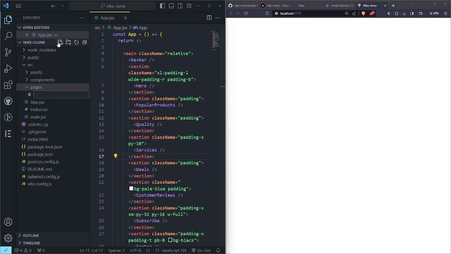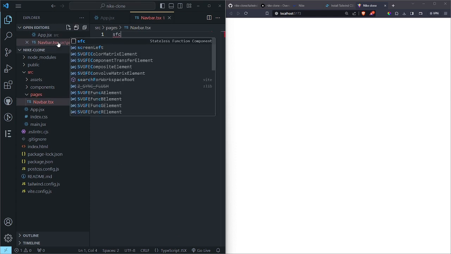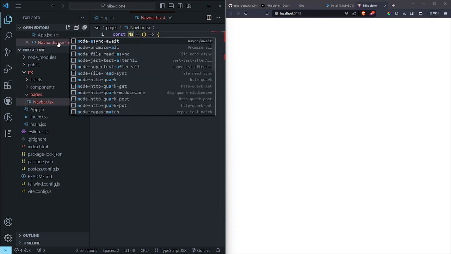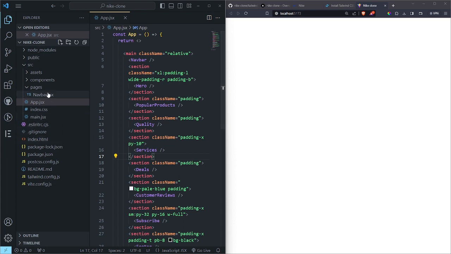So you're going to create a navbar.tsx, and then you can do sfc, like that. And then you can say this is a navbar, or you'll just do, let's see, RAFCE. If you don't have the ES7 installed, that won't work. So you can come here and do control and then space. Let me see, but let's first create all the pages.